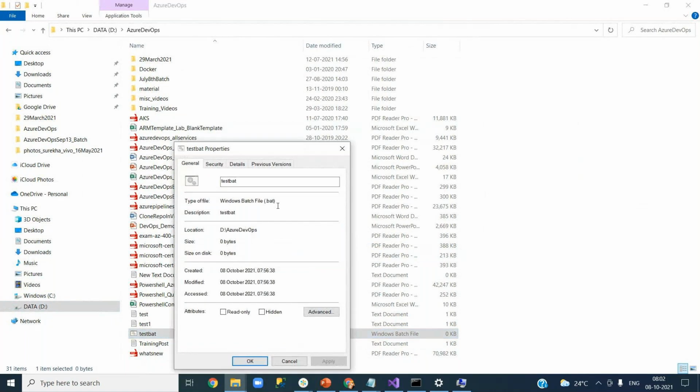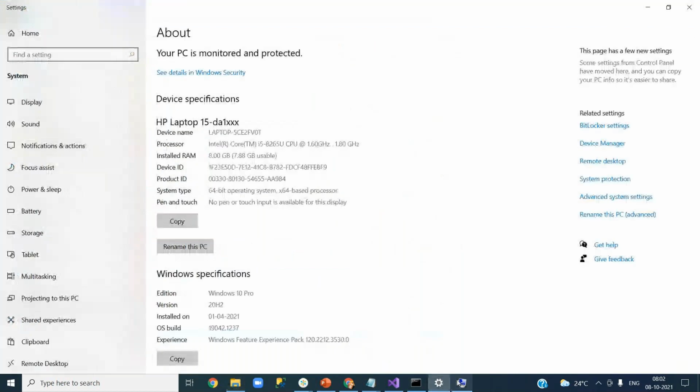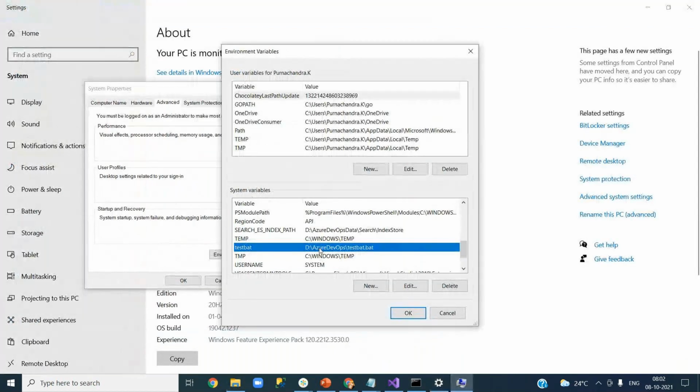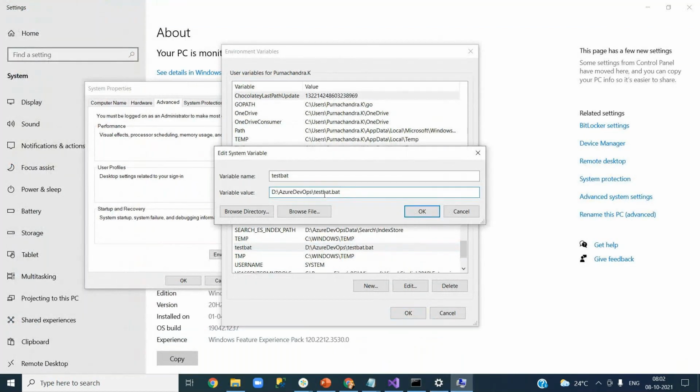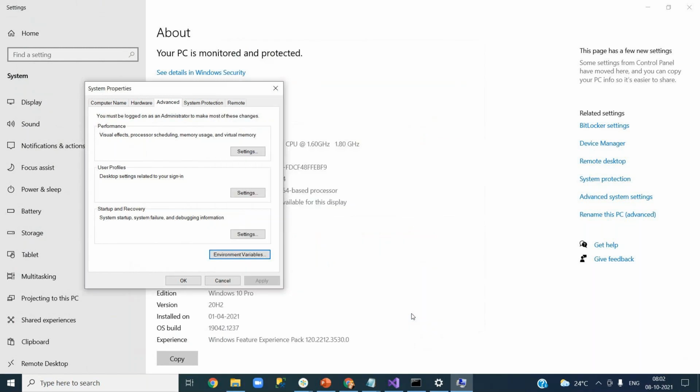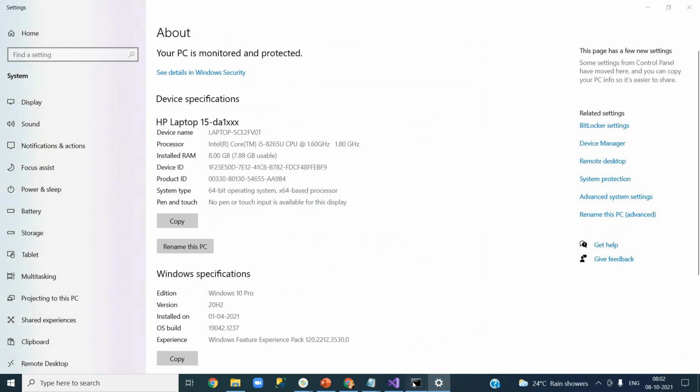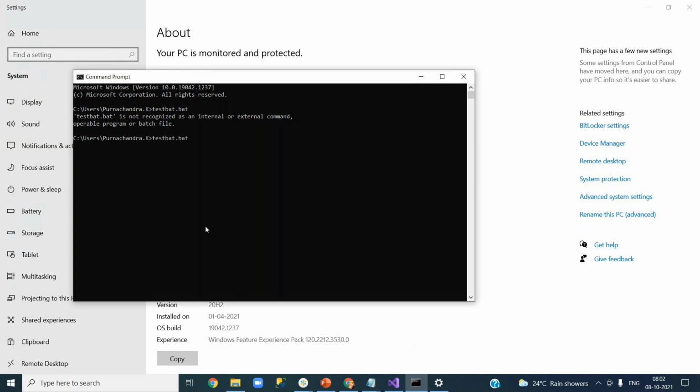Yeah, correct only. It should run from anywhere basically.